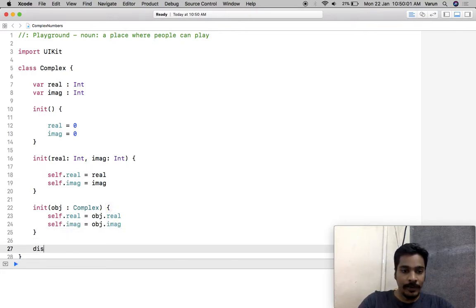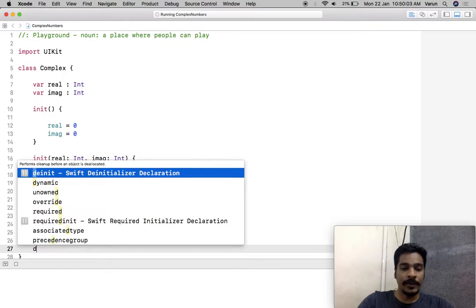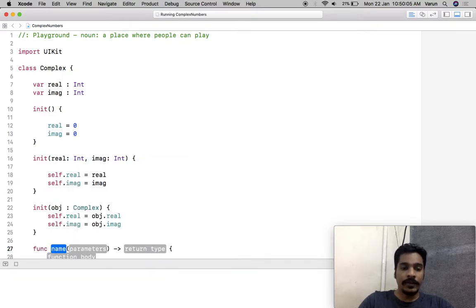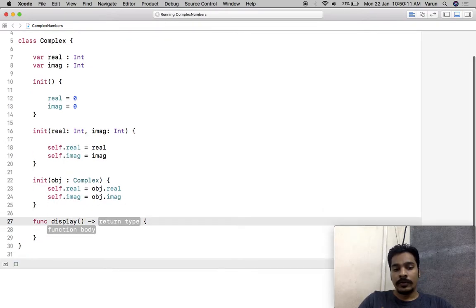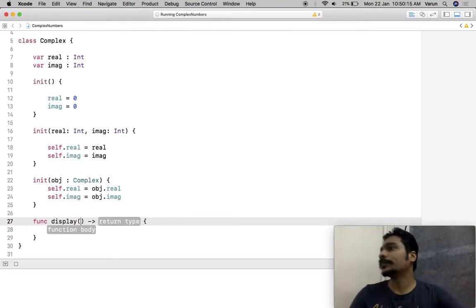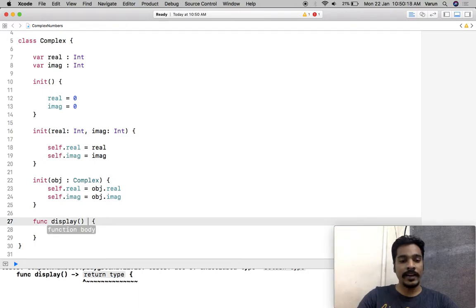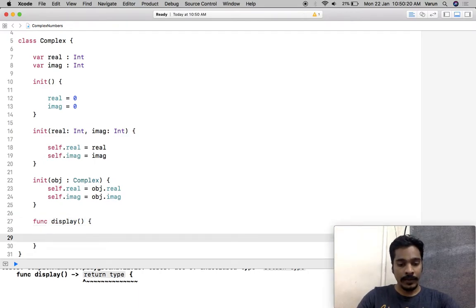Also we need a display method to display the result. Do we need to add parameters to the display? No, not right now.